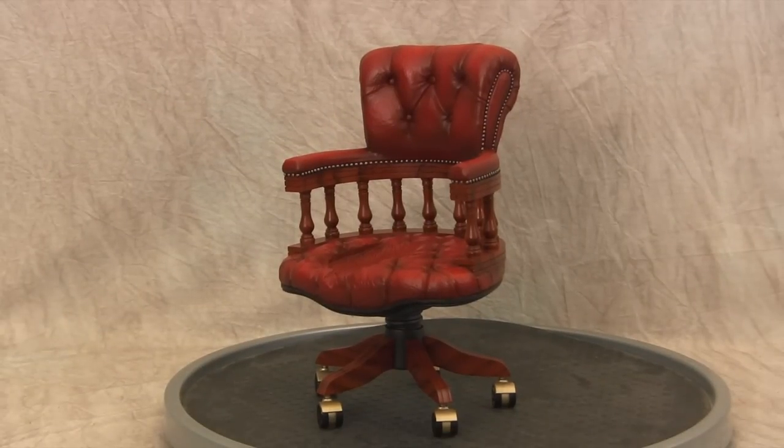Now we're going to stop. We'll put up the desk and then we'll have everything put together at the end. The desk is a little more complex, a lot more pieces to it.